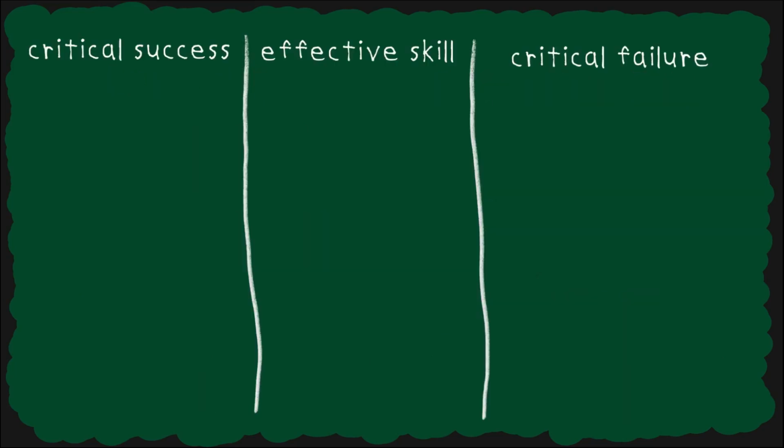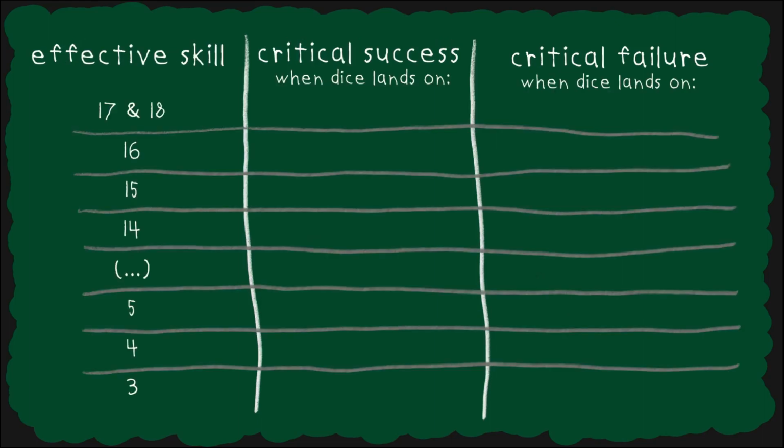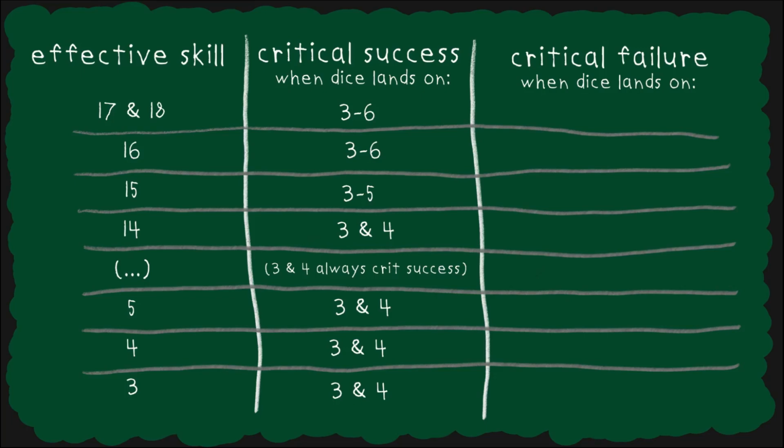You also have a chance to get a critical success or a critical failure, which means you either get an extra benefit or flair on top of succeeding in your attempt, or receive an additional detriment or embarrassment on top of failing. In all cases, rolling a 3 or 4 is a critical success. If the effective skill is 15 or higher, 5 is also a critical success. Effective skill of 16 or higher adds 6, where it tops out. Rolls of 7 or higher, while they can be successful, never critically succeed.